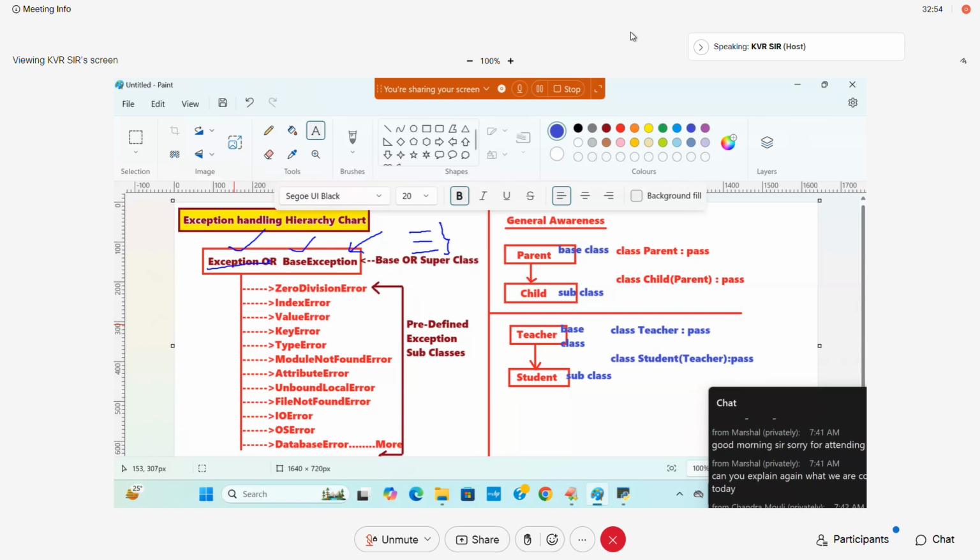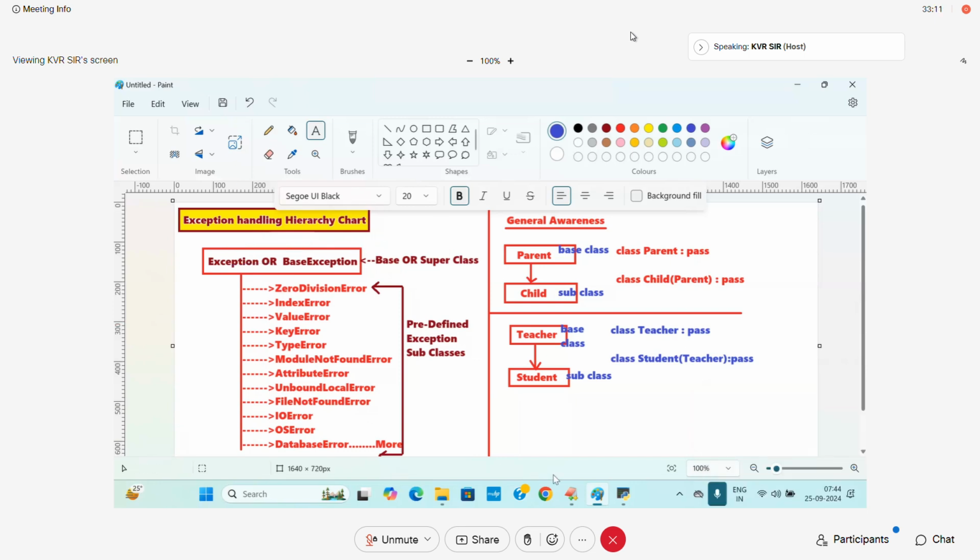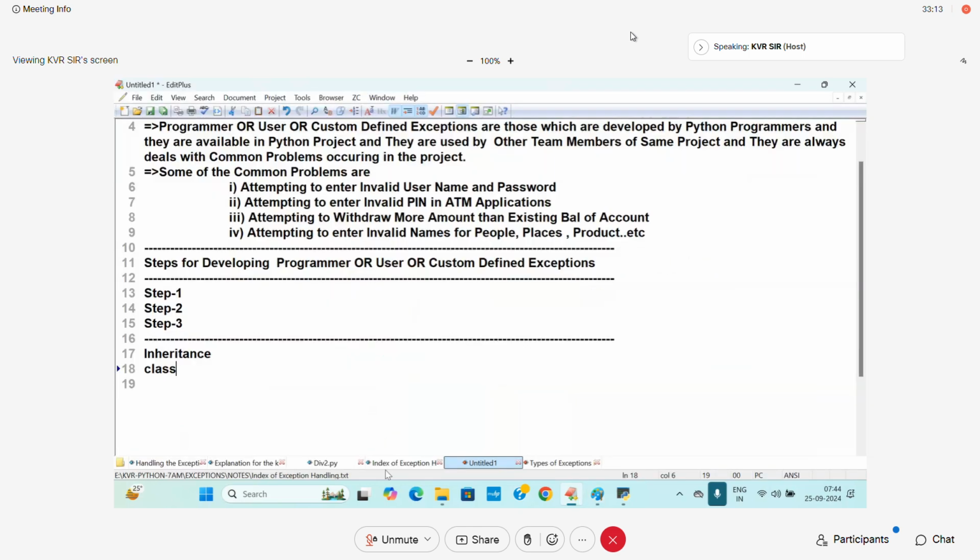The Exception class. What are the exception handling properties? Three properties: invalid input is entered, program execution is abnormally terminated, and the PVM comes out of the program flow and gives a technical error message. This was already explained in the class the day before yesterday.